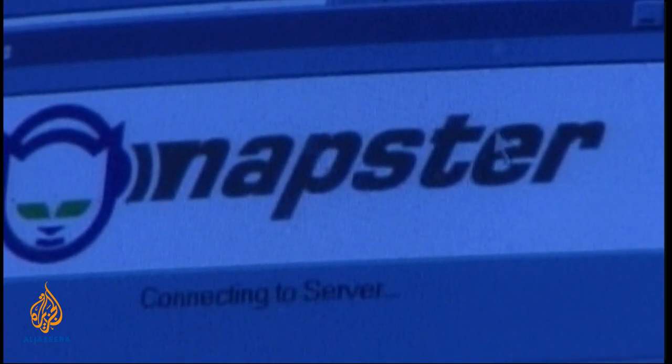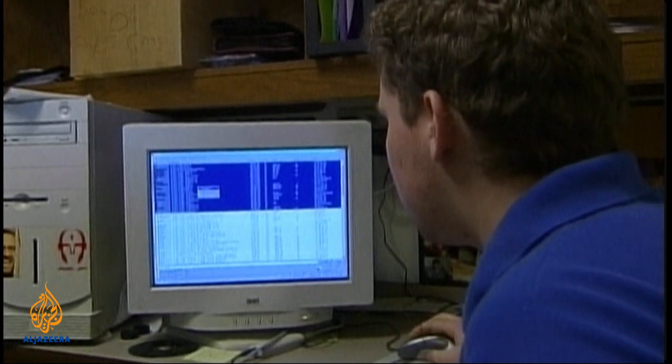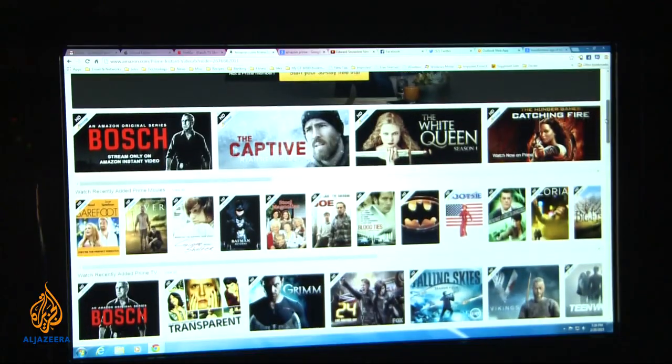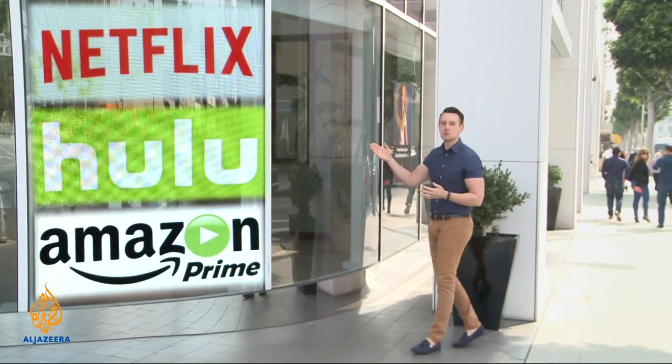You could say it was Napster that started it all — free file downloads. The music industry hated it. But downloading seems so ten years ago; streaming is apparently the future. Yet for film at least, that seems to be giving Hollywood a bit of a headache. There are loads of legal streaming sites out there — you pay your monthly fee, you watch as much as you like. But there are lots of illegal sites too — they stream pirated movies, and people can watch them at no cost.